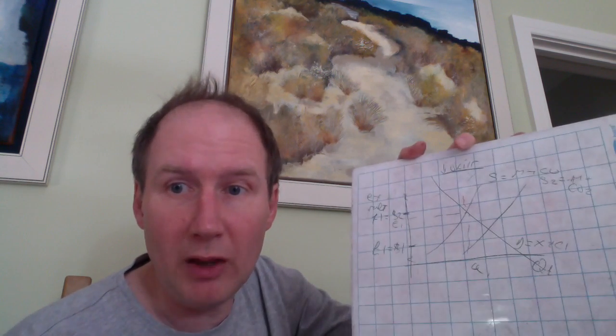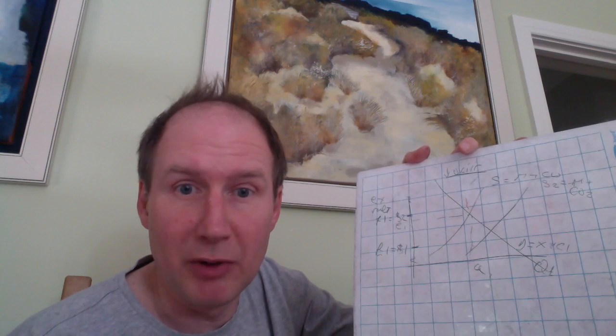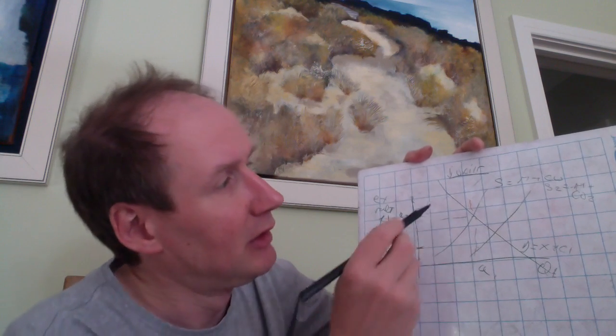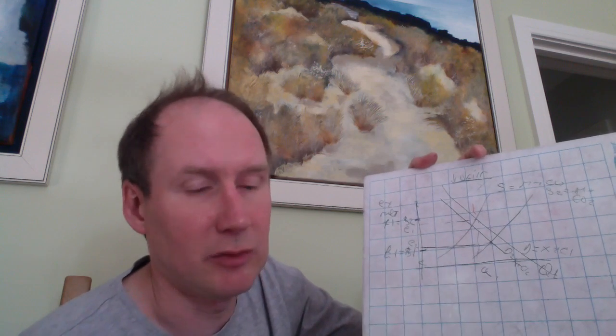At the same time, fewer people will be wanting to put their money from abroad into the UK banking system, so it's likely that demand is going to fall to D2 equals X plus CI2. Therefore, at the original exchange rate, there's now excess supply, so we reach a new equilibrium at a much lower exchange rate, E2, where demand equals supply again. So it's one of those situations. It's the increased supply of pounds that makes the biggest difference there.